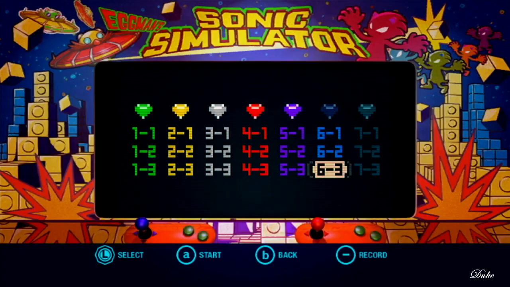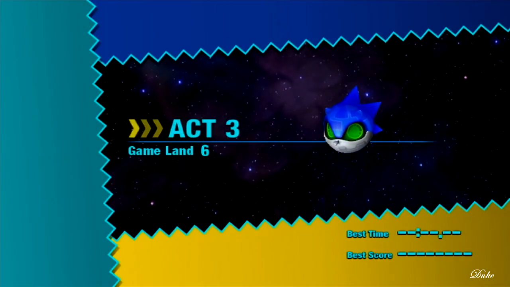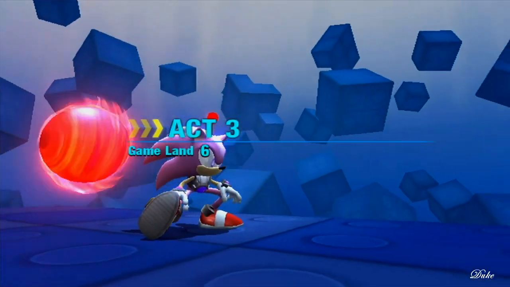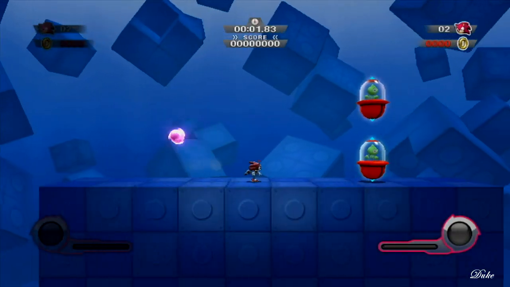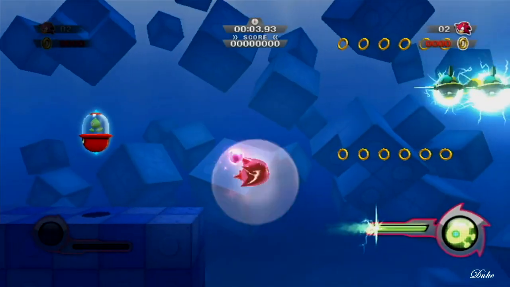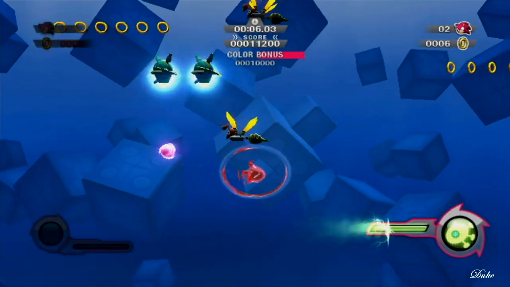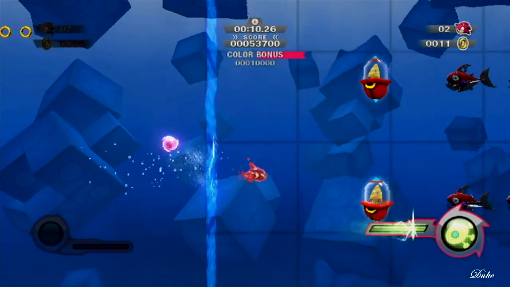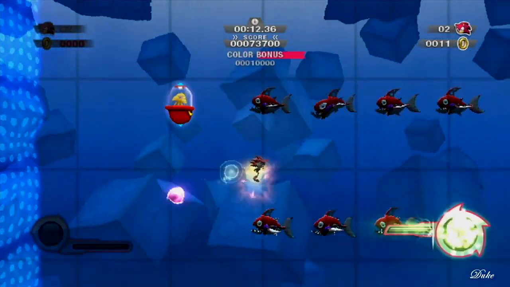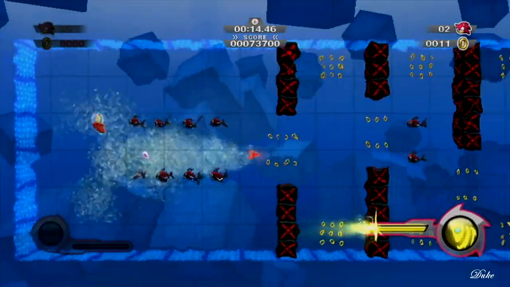Alright, Act 3 of Game Land 6. Oh man, we're starting in 2D. I hope it doesn't mean we're gonna... Oh my gosh! Yep, this is life. So, okay, psych. Wasn't doing that that long. We are fine, y'all.